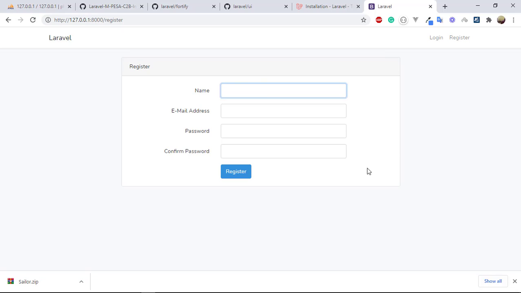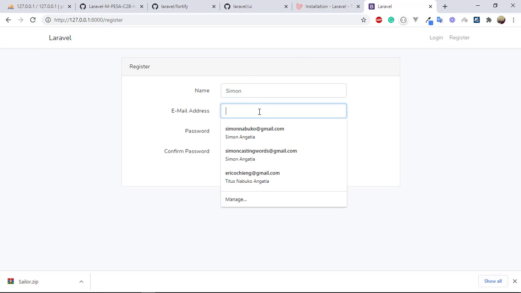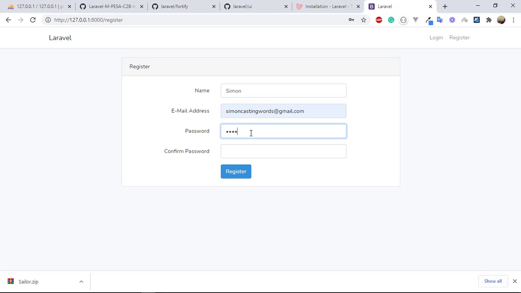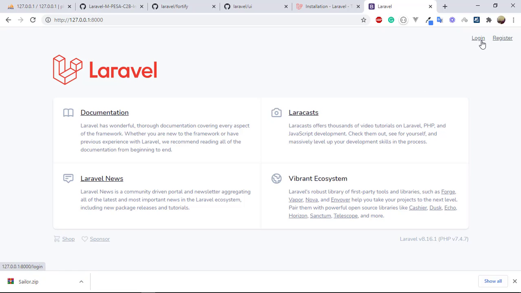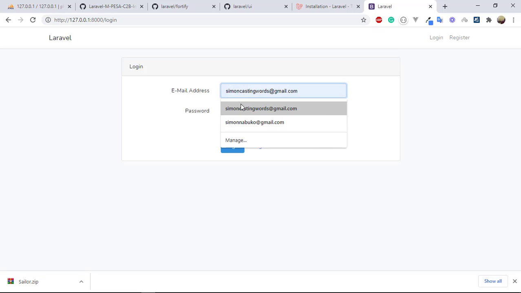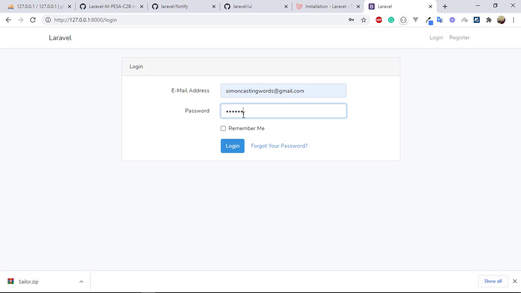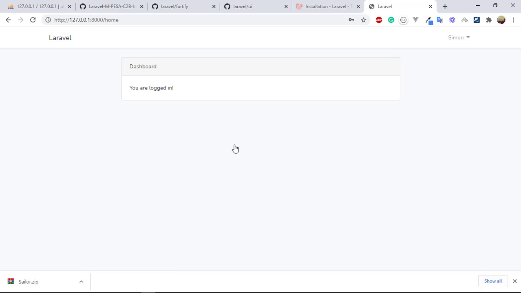We now have the register page, and we also have the login page. So here I can just fill in the details, and then I can use an email. And there we go. We have registered successfully, and we have our details here. The same way we used to do in Laravel 7 and the lower versions. So we can log out and we can log in again. And there we go.